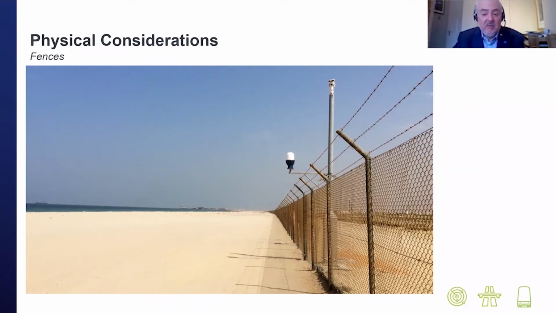And the level of effect will depend on the frequency of the radar that's used, and also the mesh size as well. If the mesh size is smaller than or very close to the radar wavelength that's used, the fence will act as a reflector, and targets on the other side of the fence probably won't be detectable. And in very windy conditions, a fine mesh can actually produce some motion-induced false alarms as well.